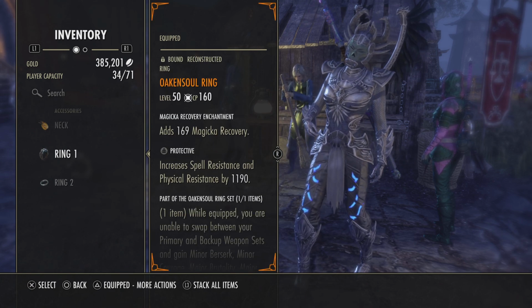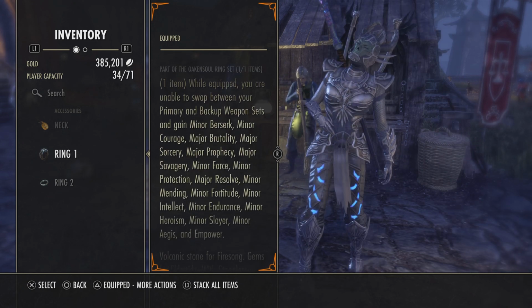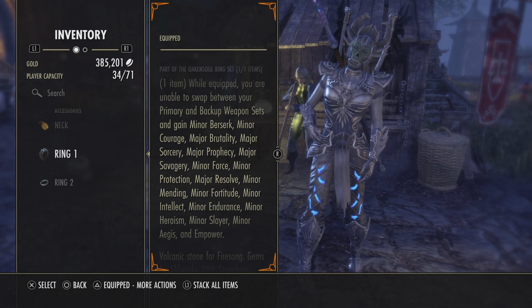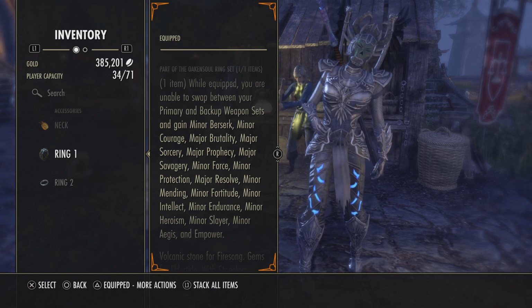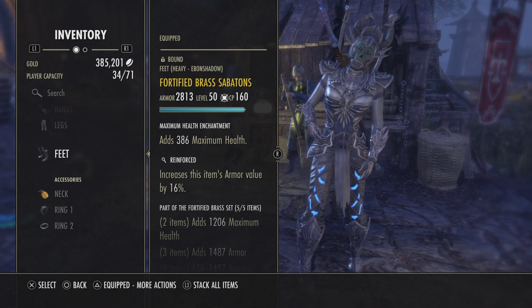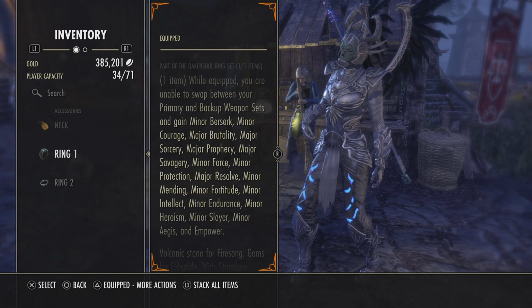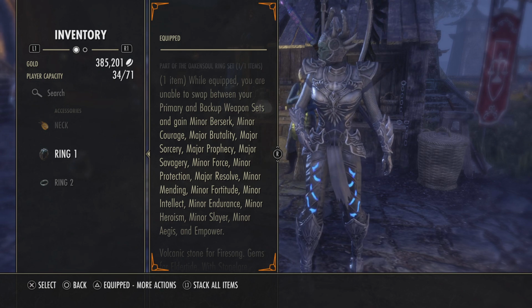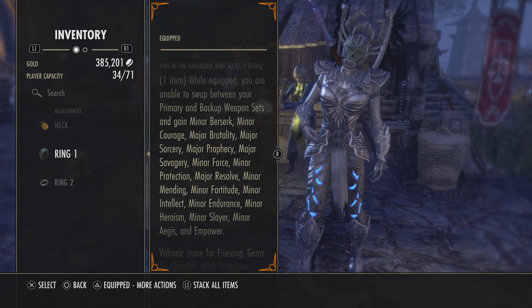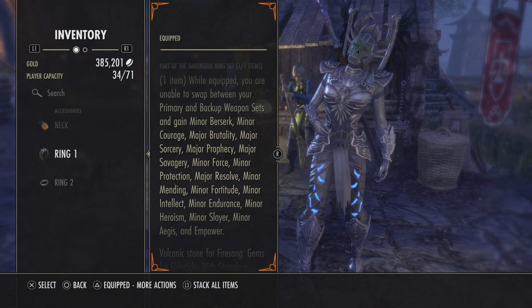And now I'm using the Oaken Soul Ring. This is just really good because, as I said, it's a 1-bar tank, and what would a 1-bar build be without Oaken Soul? So I'm using a fortified... Alright, hang on. Right here. If you want to pause this and read what Oaken Soul does, go ahead. But I'm not going to read all that. I don't have the time.